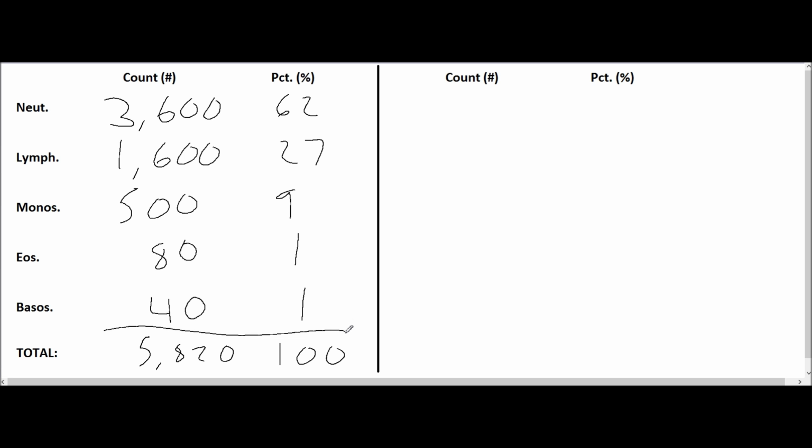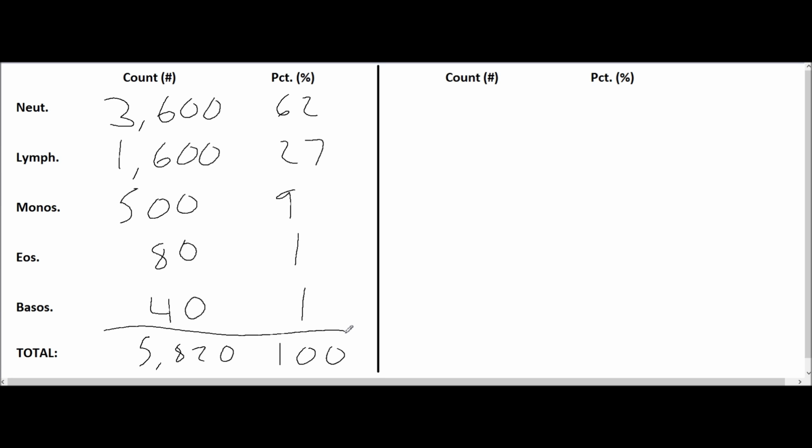So that's all normal. If you went back to the previous table, you would see that all of the numbers under the count column are normal for each of their respective white cell types: neutrophils, lymphocytes, monocytes, eosinophils, and basophils. And if we look at percentage, it's the same thing. All of those percentages fall in the normal column, and our total count is normal. It's between 4,000 or 5,000 and 10,000, depending on the source. And then, of course, the percentages add up to 100%, because you're always going to have to add up to 100%. So that was patient A.